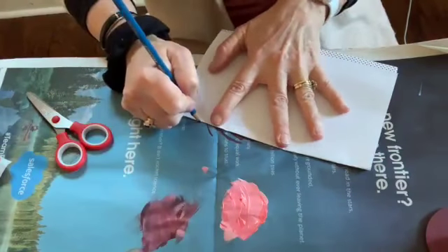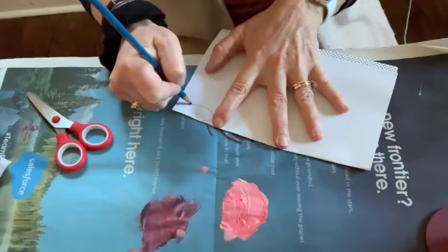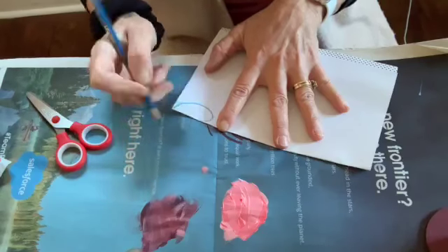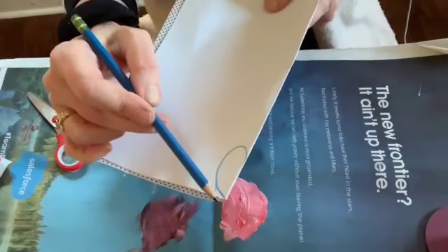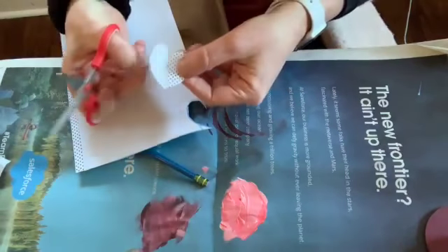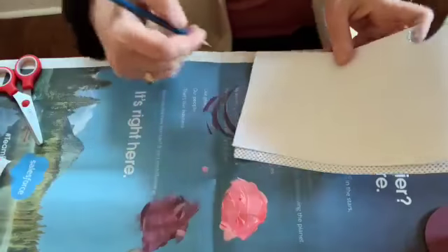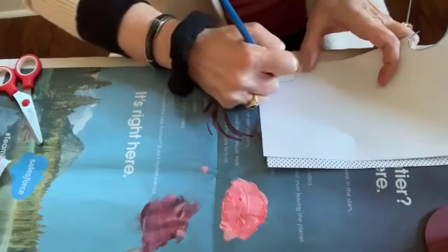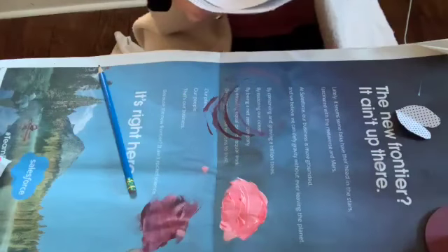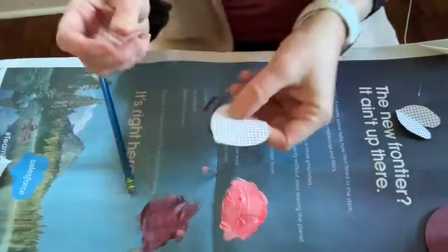Along that fold, I'm going to draw half of a number two. I'm going to come in a little bit more and go right into the corner. This is how you make a heart. You see how I go like that right to the corner? And then I'm going to cut it out with the paper still folded. I'm going to go into the corner there on the paper — and I have a heart! A really cute little heart. I'm going to try again on this side and make it a little rounder this time — half of a number two, right down to the corner. I'm going to cut that out. This is just a fun way to make a heart using a folded piece of paper and half of a number two.